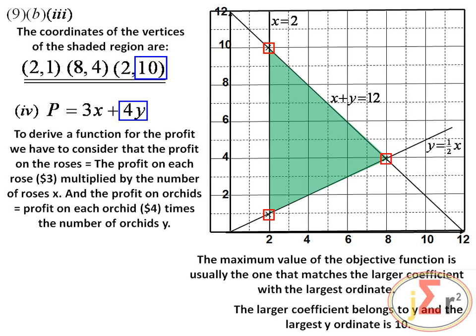Or, well, if we prefer, because the Chinese say that a short pencil is better than a long memory. So if you prefer to write it down roughly and then make use of the one that gives the maximum profit, then that's an excellent way to go also. So in this objective function, we use this pair of coordinates and we substitute those values. The Y is 10 and the X is 2, and 3 times 2 is 6, plus 4 times 10 is 40, which turns out to be $46.